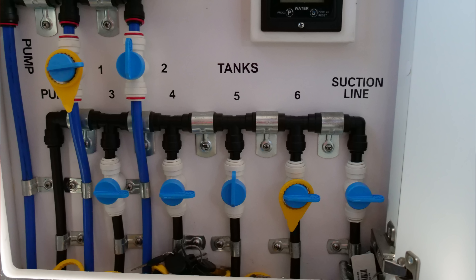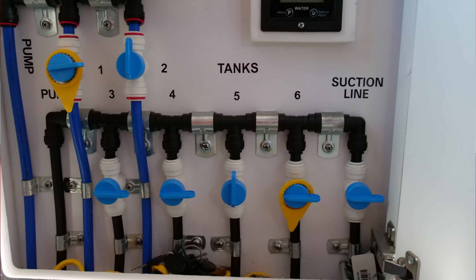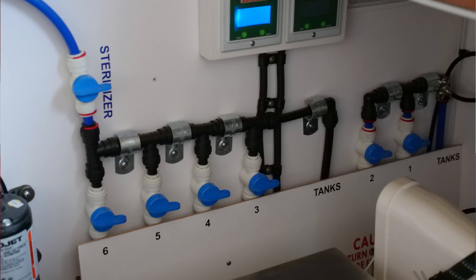Our water in the van is all controlled by John Guest inline valves — little blue valves — and all of our water control and tank selection is done by these valves. They're quite common in caravans. We found that after about three years of use, they started to not function correctly — the valve wouldn't turn all the way on and off anymore, getting stiffer and stiffer. In the end, one broke because I was just turning it off. So we've replaced all of those valves. They're about $20 each and we've got about 15 of them in the van, so it's not a huge expense. Now they're all nicely operating with no more issues.